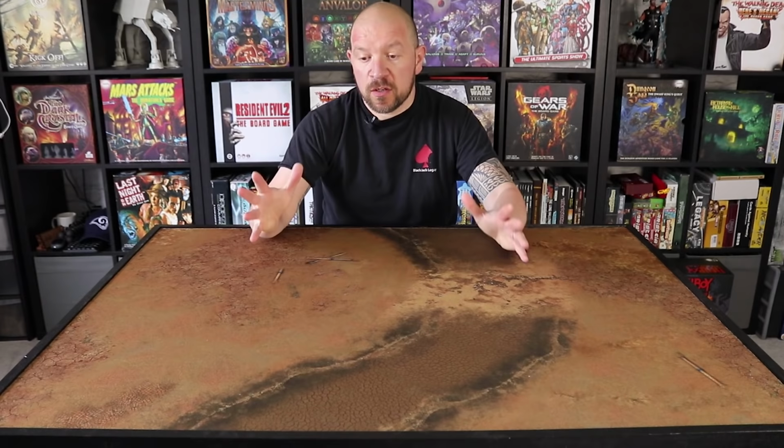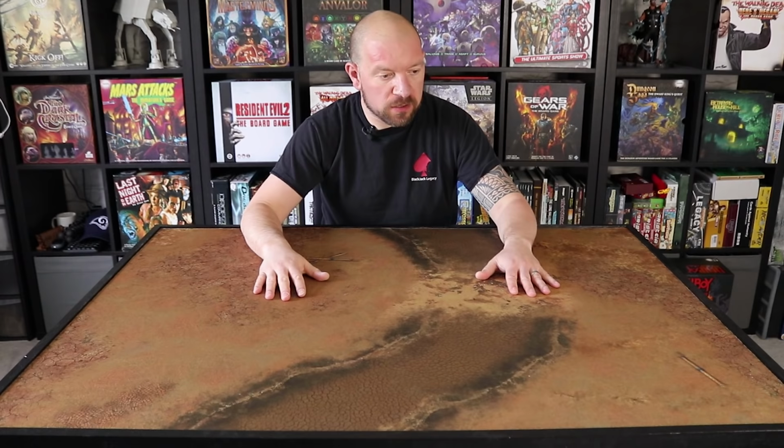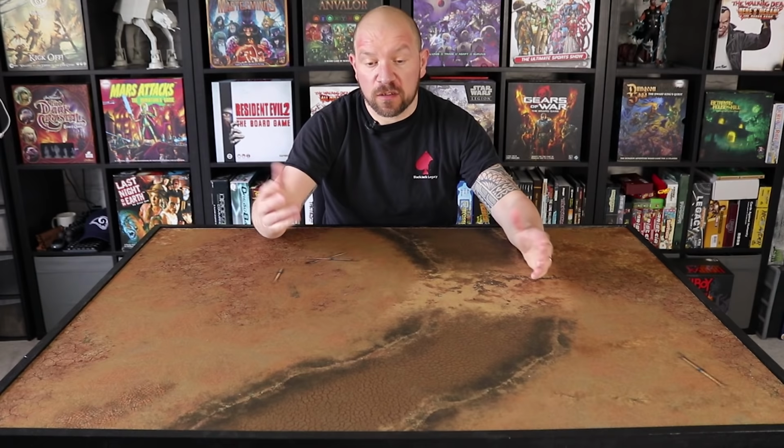So here what I've got is a 6x4 mat that, to be honest, wasn't getting used very much. So I've cut it in half, so I've got two of these now. I could always put them back together again if I want to use a big 6x4, but it fits perfectly, 3 foot across by 4 foot width. And this means I can play 3x3 skirmish games. I can use it as a base just for board gaming or for card games.